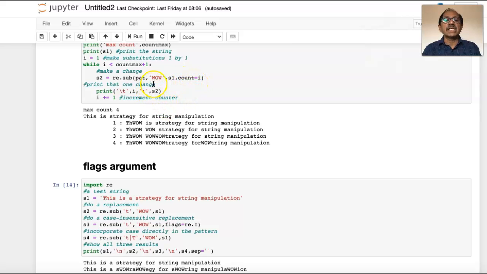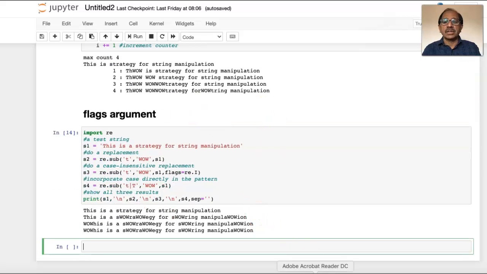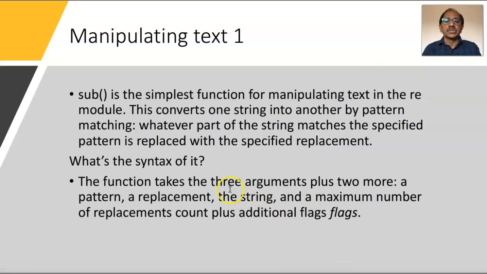So maximum 5 arguments can be stated with the substitution function in a regular expression module. Let's go back. So the function takes the 3 arguments plus 2 more, a pattern, a replacement, the string, and a maximum number of replacements, count, plus additional flags.